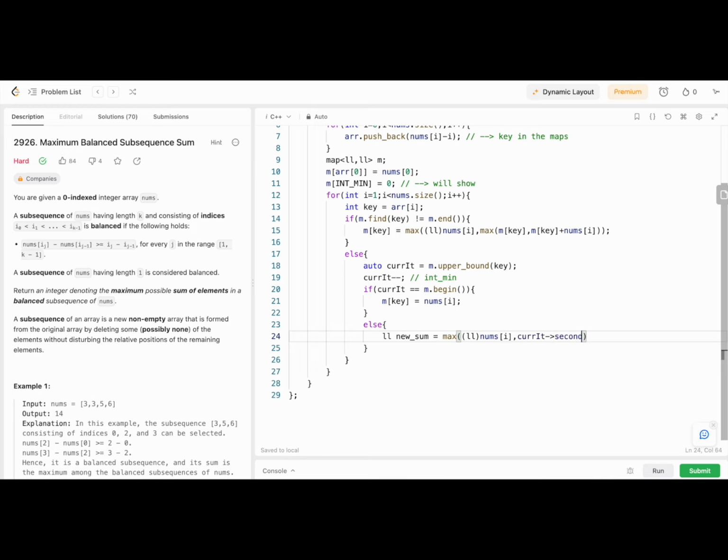That means our sum with adding it to nums of i. Okay, I will just make it long as well. Now we insert the key with this new sum.